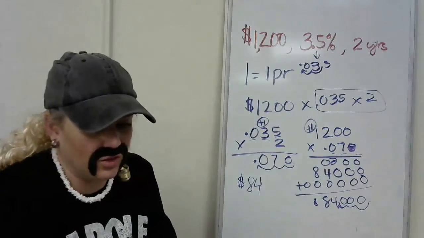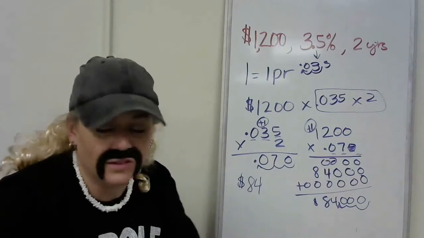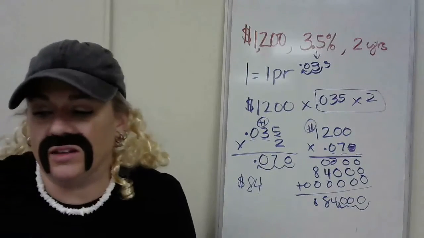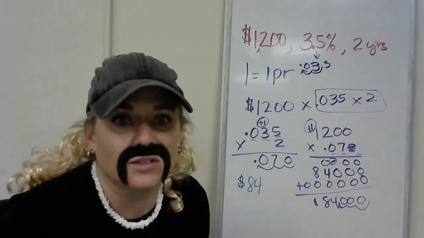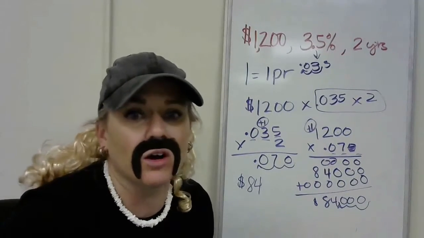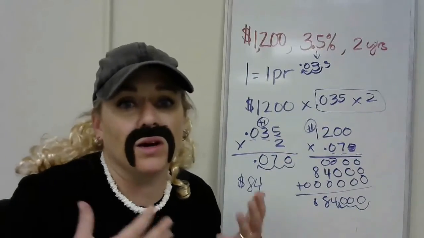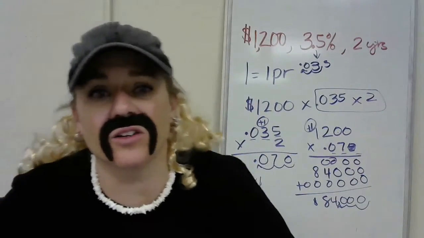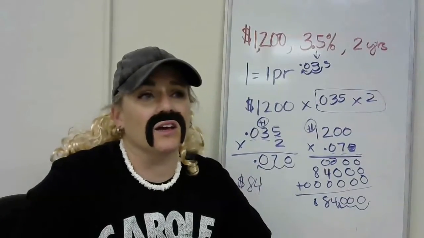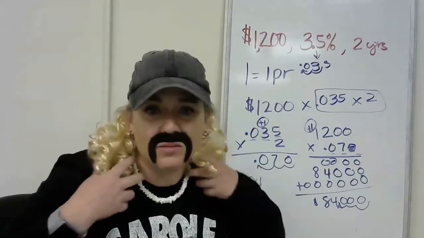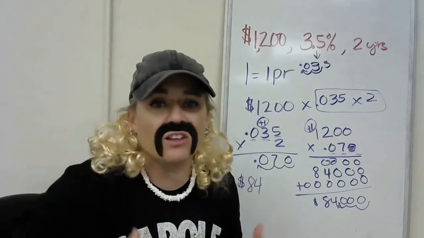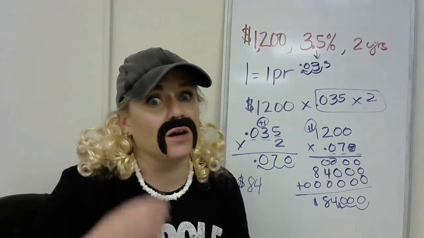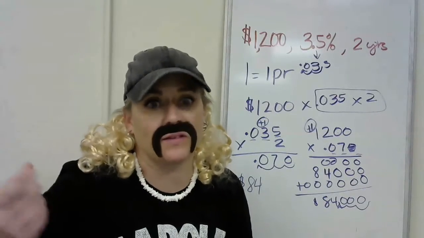Now, why do you think that you would need this? If you think about it, you're going to need this for when you buy a house. That's a big deal. Or anything that you go to the bank for. If you don't have the money for something, you can go to the bank and you can say, okay, here's my credit. Check me out. And no, I'm not talking about my mullet. Check this out. Loan me some money. If you give me some money, I'll pay you back the money plus some.